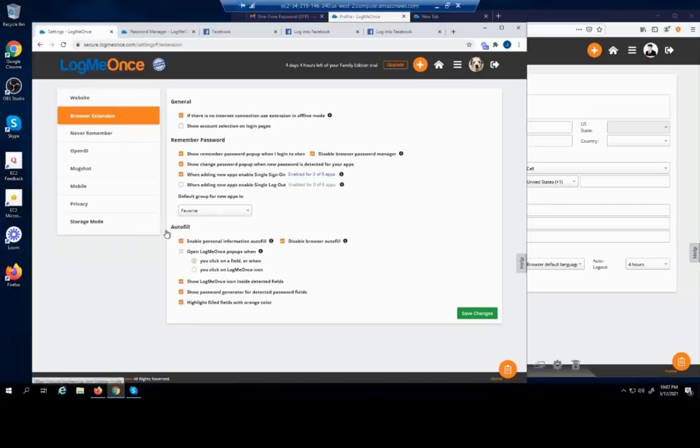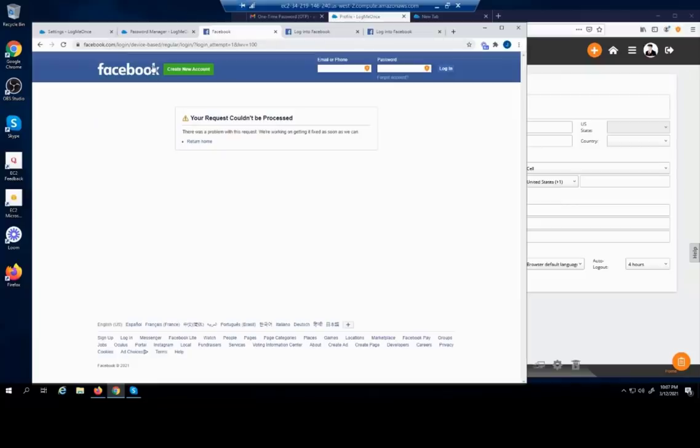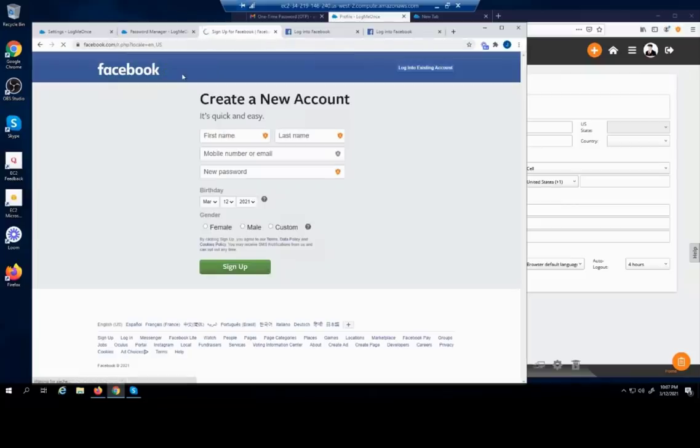Now for autofilling, you have 2 ways of autofilling. One is, as you see here, it says enable personal information autofill and disable browser autofill. So there are 2 different features here. Let's look at this. Let's say I go to create a new account in Facebook.